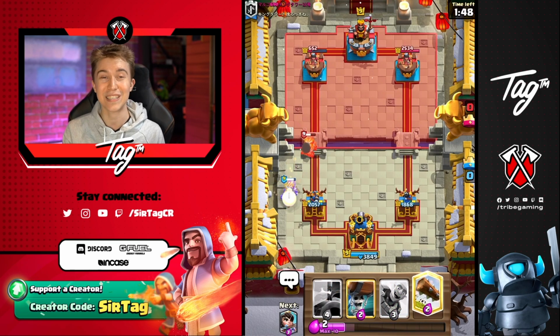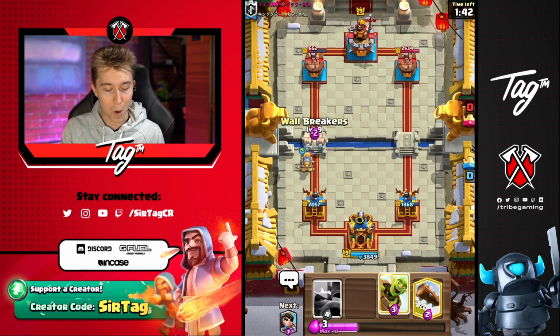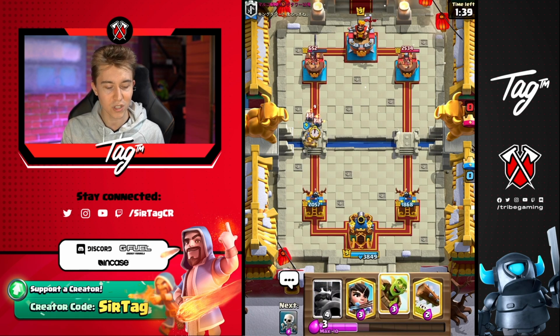I would have loved to log back his Cannon Cart, but, you know, we just don't get the value doing that. It would still end up hitting my tower, and it would make me a very sad panda. All right, we're going to Wall Breakers here ahead of the Cannon Cart just to bait out more Elixir. We'll see what he does.